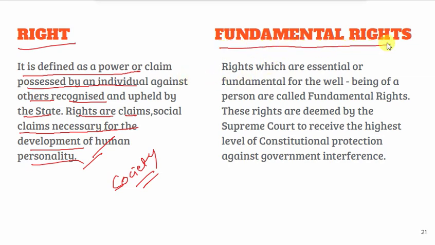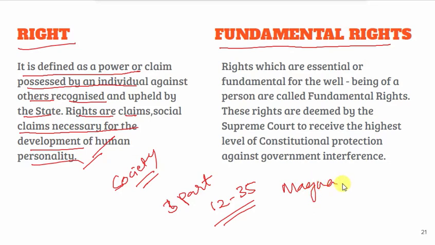Now, fundamental rights come under Part 3 of our Constitution, from Articles 12 to 35. This Part 3 of the Constitution is defined as the Magna Carta of India, which has a very long and comprehensive list of justiciable rights. In our country, the fundamental rights are more elaborated compared to the fundamental rights in the constitutions of other countries.